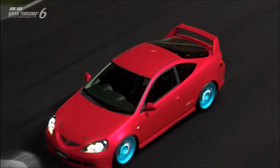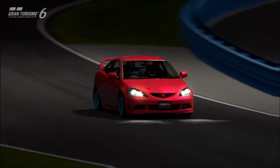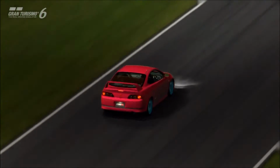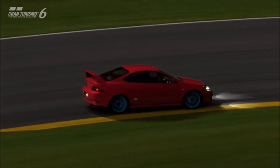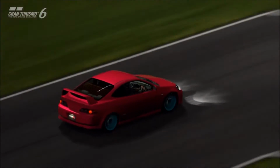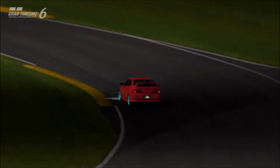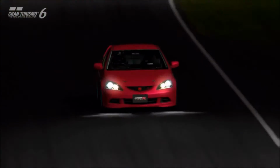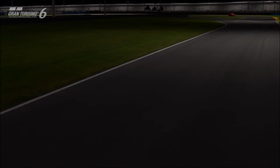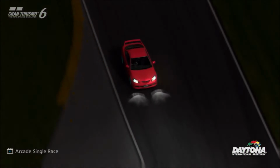It's powered of course by a VTEC engine, it's front wheel drive, and the power is pretty decent. It's powered by a 2 litre turbo engine, so it's a larger capacity than the DC2, and it puts out 455 horsepower fully tuned. Not necessarily as much as it deserves to have, but at the same time is still a decent amount. As far as torque, well, it's a Honda, so unsurprisingly the torque isn't particularly high because they don't really go for that. It puts out 273 foot-pounds, and even the torque that it does have is kicked out at quite a high RPM, 8,500 RPM for peak torque, 9,000 RPM for peak power.